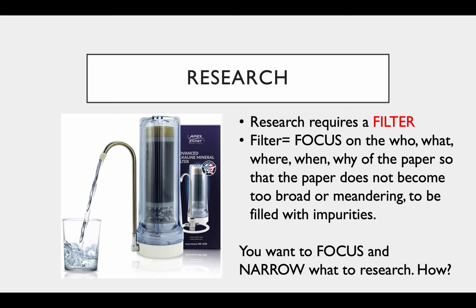For the final research paper for this course, there are certain restrictions in terms of page limit, and so you really want to be able to filter out unnecessary information. Just as many times you shouldn't just drink tap water, but you should use a filter. So you want to be able to focus and narrow the research. So then the next question, naturally, is what kind of filter do you need?